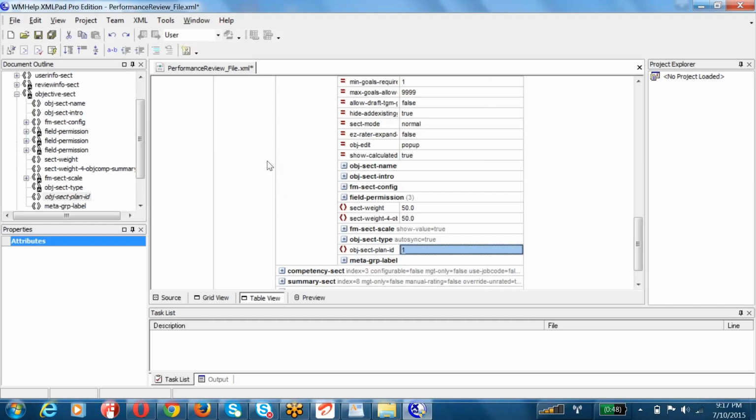I'll add another one at a later point of time, but let's say you want to integrate this with the June 2015 goal plan template. Let's take it like that, guys. Then I'll go ahead and change it to a different one in a few minutes. Okay, let's go ahead and load this. Let me save this.